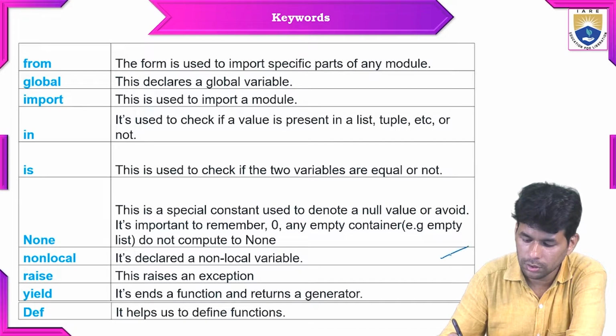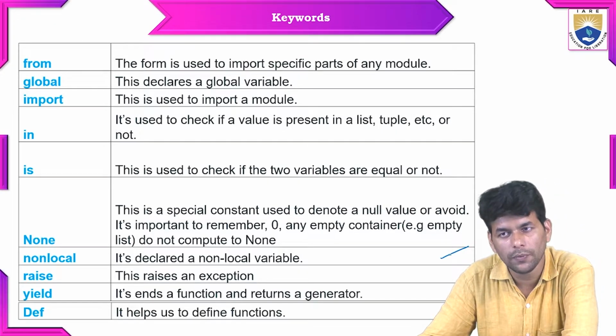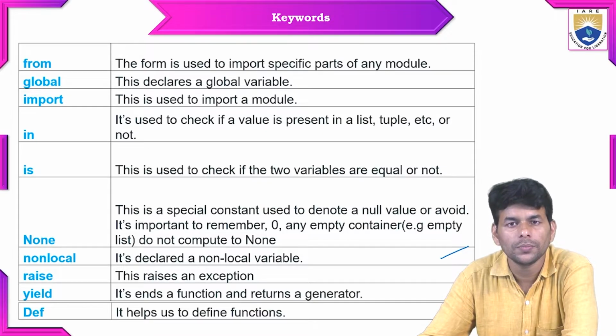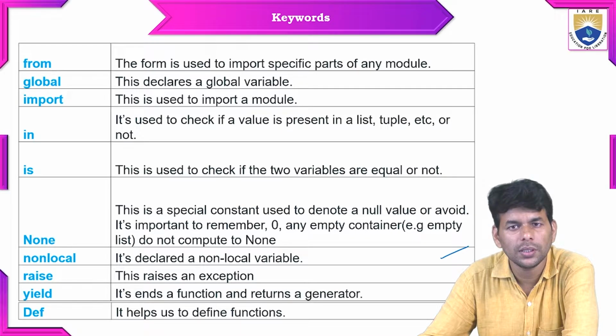Now the nonlocal value. What does nonlocal mean? Very simple. If I take an example of human beings, just a casual example, if I came from Andhra Pradesh to Hyderabad, which is in Telangana, I become a nonlocal to this Telangana. That means I do not belong to the current state here.